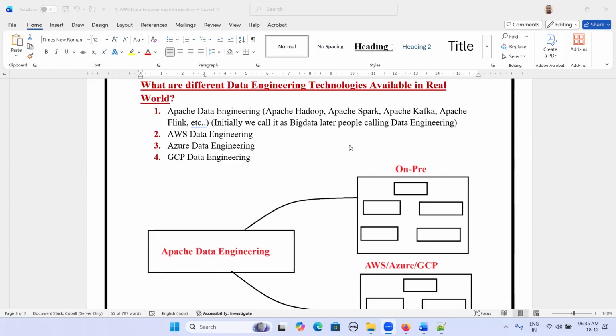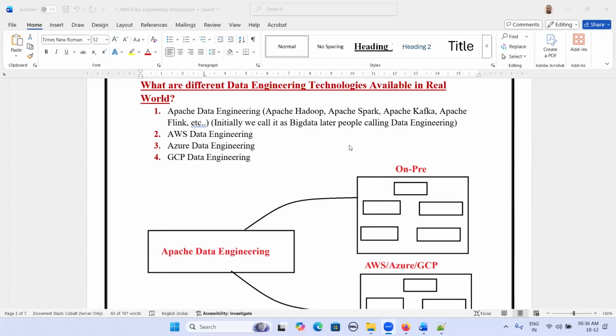Many people ask, what is the difference between AWS data engineering, Azure data engineering, and GCP data engineering? But for all these four, Apache, AWS, Azure, GCP data engineering, the purpose is performing transformations on huge volumes of datasets. Traditional technologies take hours to process.